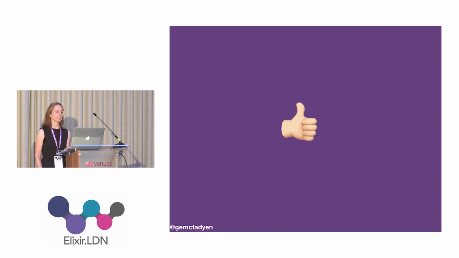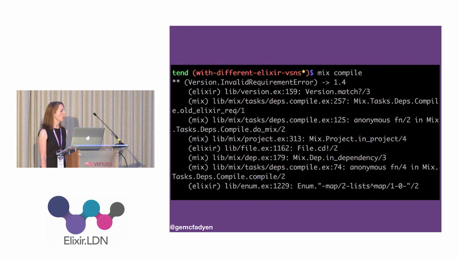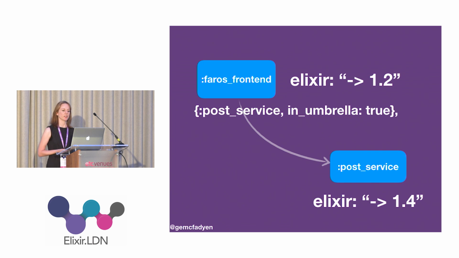But occasionally, I found I was getting an exception around invalid requirements. I figured out that this was because I had a scenario whereby I have two sub-projects where one is dependent on the other. The web app was stating it wanted to use one version of Elixir, and it had a dependency on a post service which was using a higher version. So it wasn't able to satisfy that dependency. This is maybe something that would happen if you're pulling in existing projects under your umbrella. Maybe the existing project's been around a little while and is not using the latest version. So it's something to bear in mind.